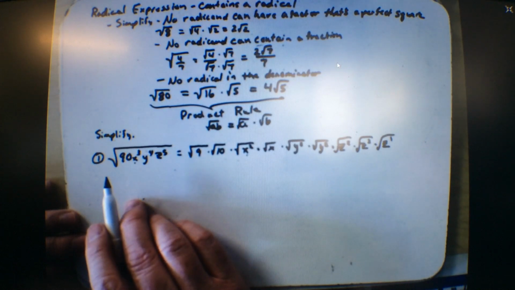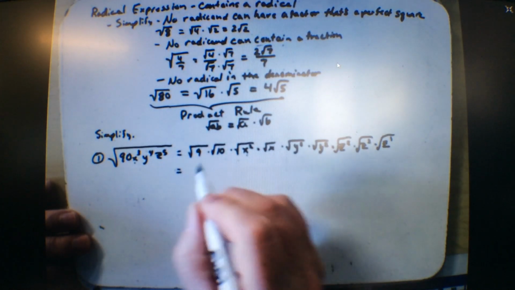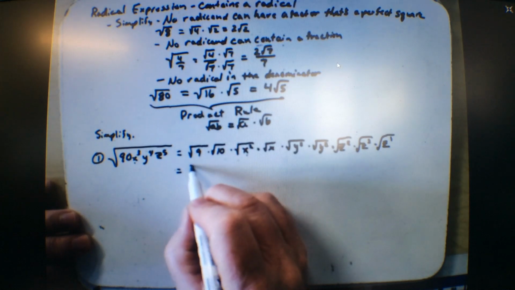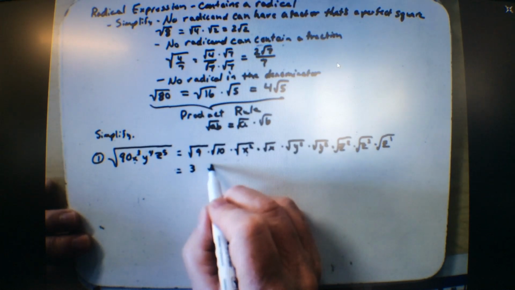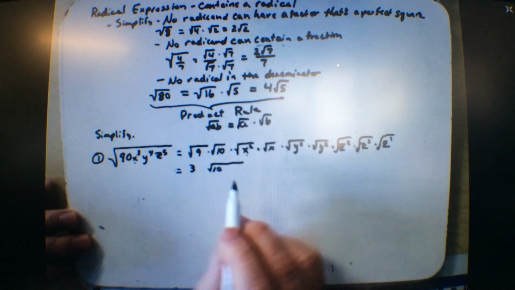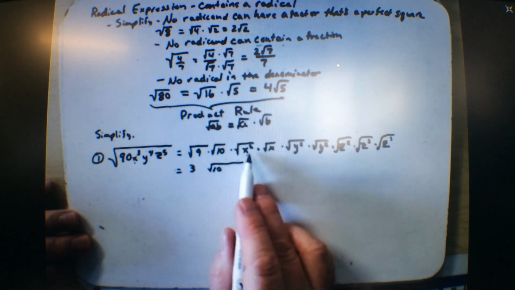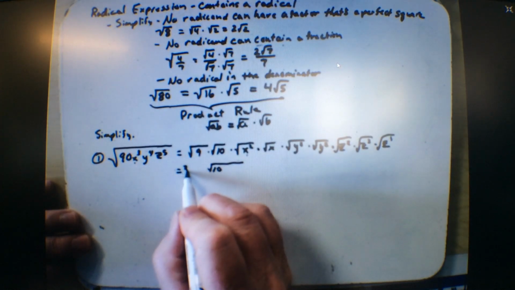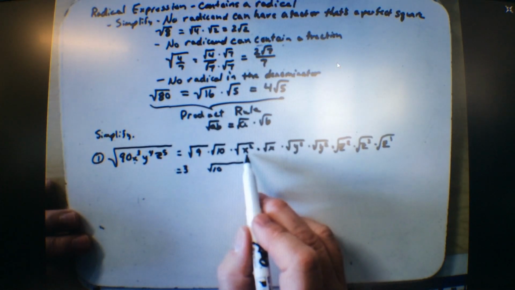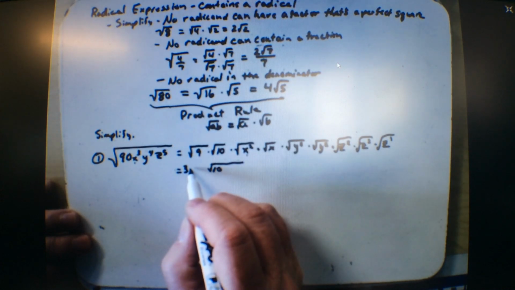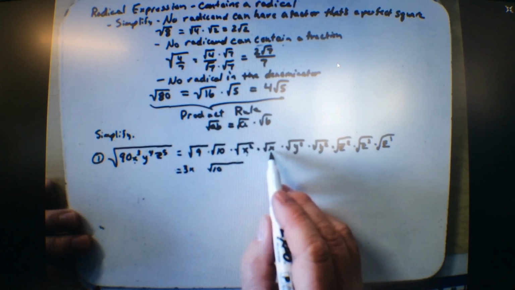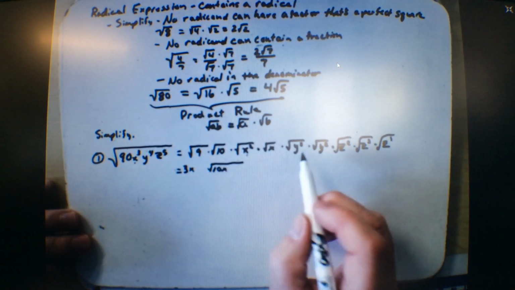This is a lot of work, isn't it? Well, let's see what our answer is. The square root of 9 is 3. And the square root of 10 stays underneath, right? Now notice I made this really long because there's going to be some coming out, some going in, right? Okay? The square root of x squared is x. I'm going to come back to that in a minute. This x did not come out. I did not have enough of them.